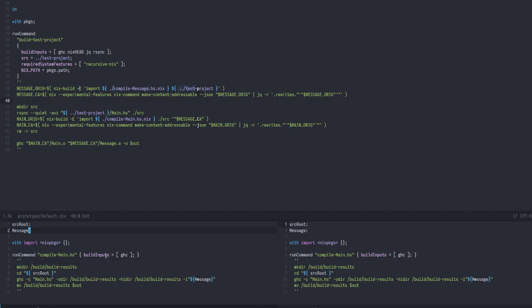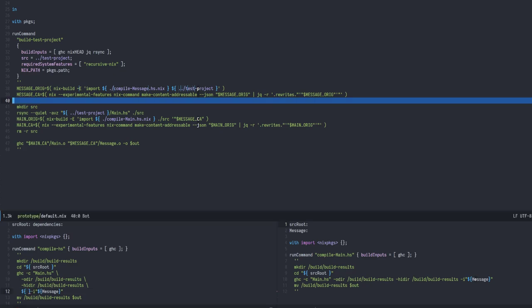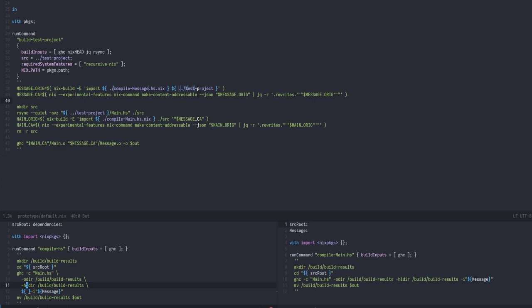Right, so we were going to tidy up this compile HS thing. So it takes a source root and it takes a list of dependencies. Don't really know what that's going to be called. So what are we going to do here? We need to... So there is a useful function here. Basically what I want to do, so dependencies is going to be a list of directories, and we need to do dash I on each of those. So essentially like dependencies 0, this is not Nix, but hopefully you can understand what I'm getting at. We want to do something like that.